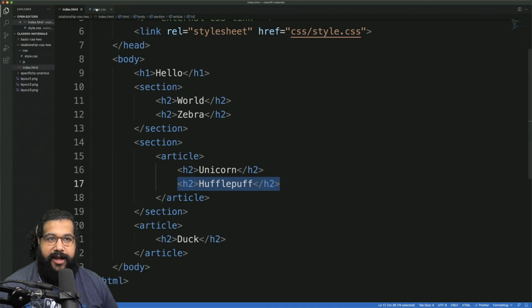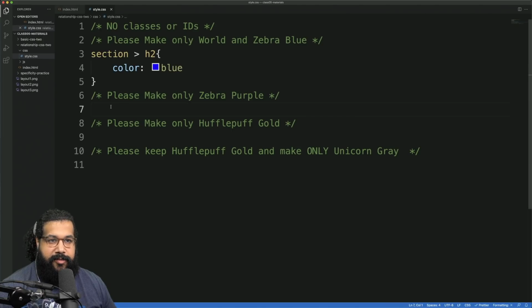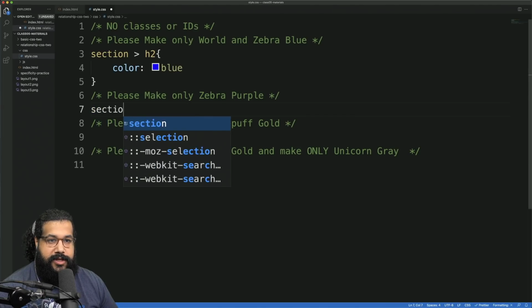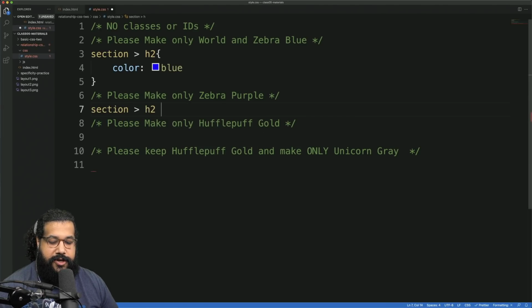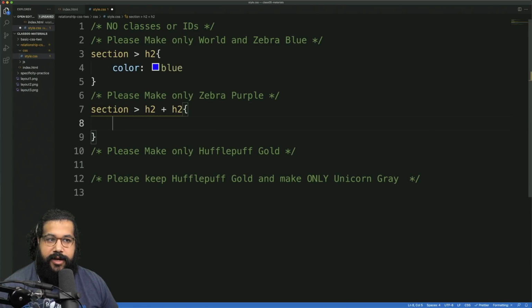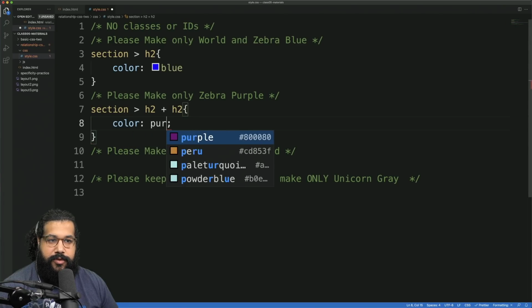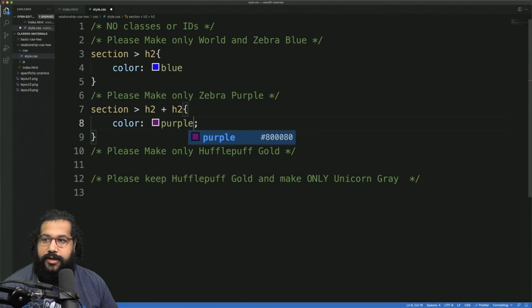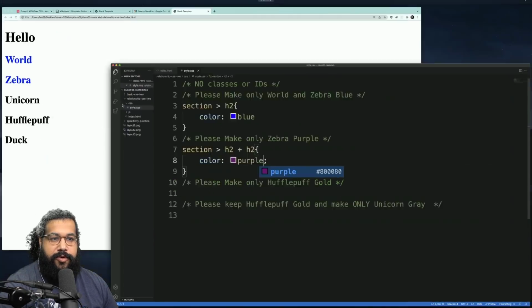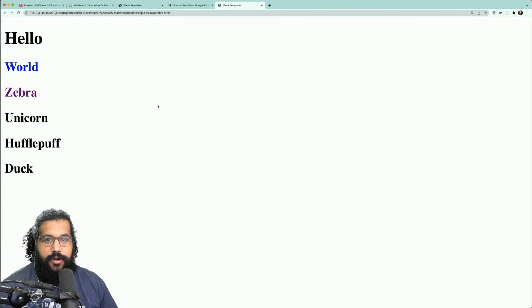So we gotta get a little wild here. We gotta go down here and maybe do section H2 plus H2, right? And then make that color purple. Let's see if we get purple. All right, we got it.